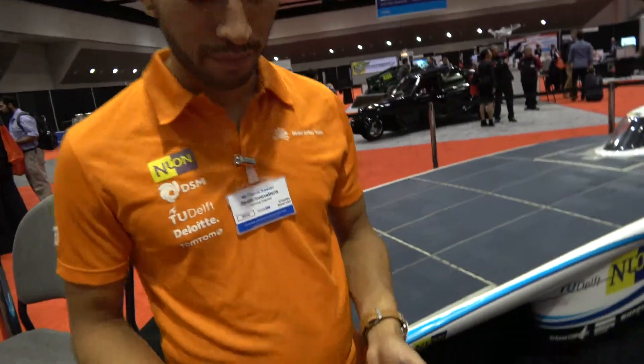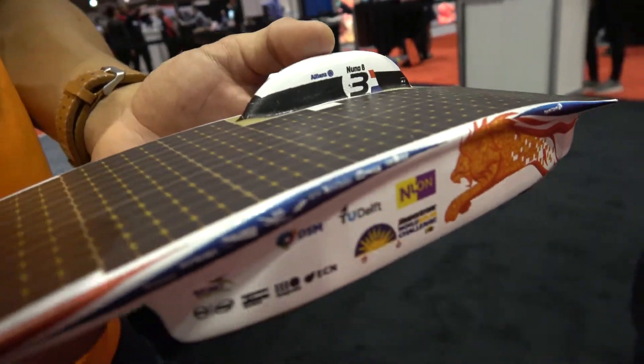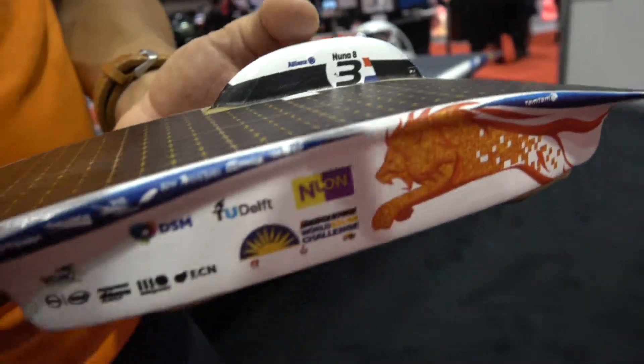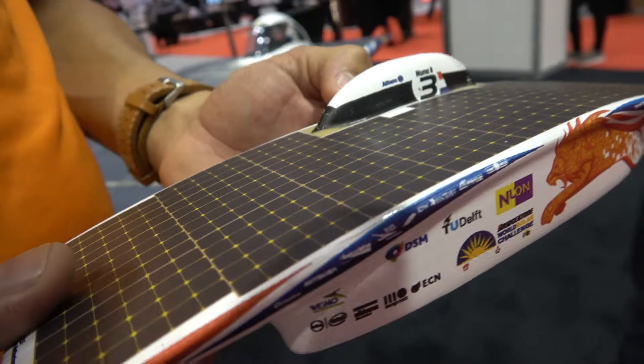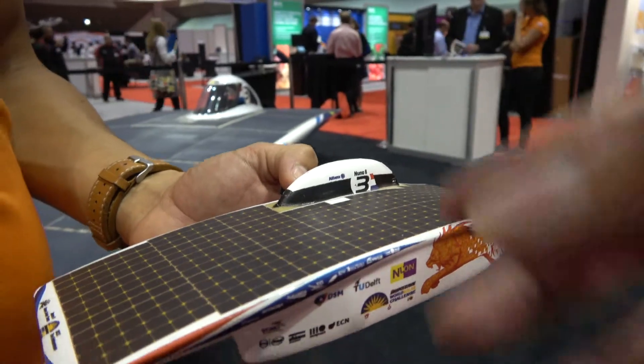Did you need approval from South African authorities? You can't just put a car on the road. There are a set of rules you need to fulfill. Persons from the road authorities come and check the cars — they check that all nuts are tightened enough, and that you're able to survive crashes, that kind of thing. As for our newest car NUNA 8, it just arrived in the Netherlands, which is unfortunately why it's not able to be here at the fair — it's also good for the new team to examine the latest car.